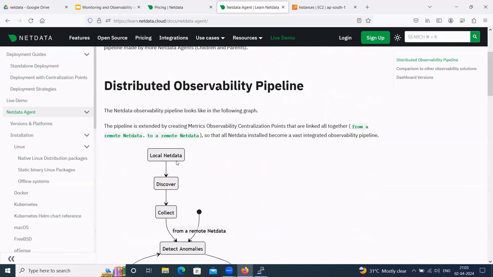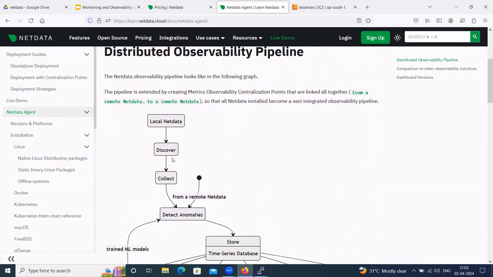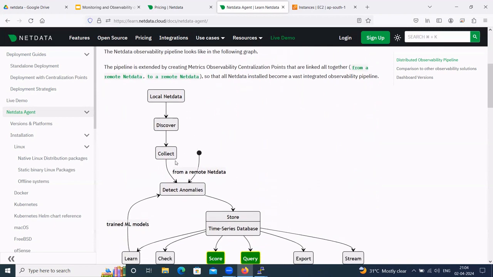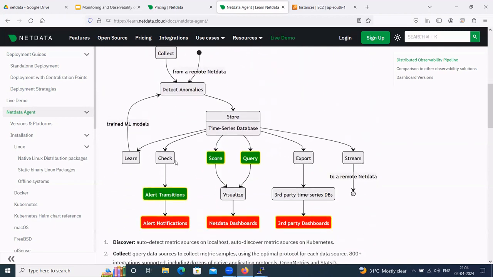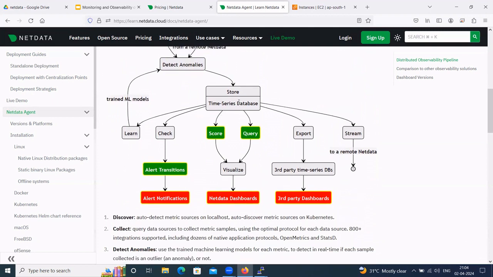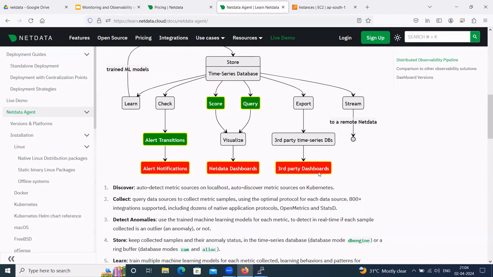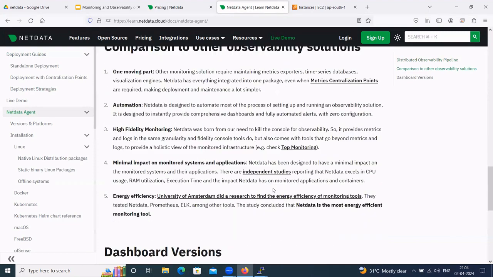Once we install Netdata on a local instance, it discovers the agent, collects all the logs, and stores all the data in a time series database. Then we can configure alerts and visualize. We can also export to a third-party time series database.